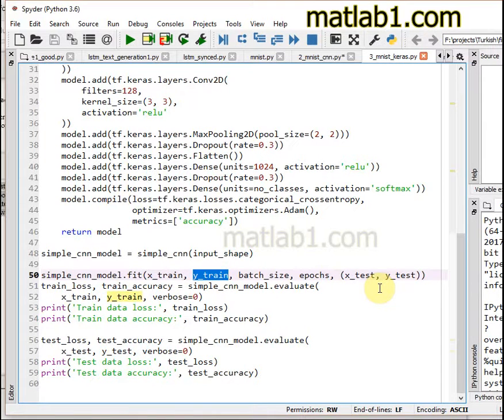A session is not created when using Keras APIs. Then evaluate the test data as follows. The evaluation is also done without any explicit creation of the session. After finishing the run, the result should look similar to the following. This should give a better accuracy of 99% on the test data.